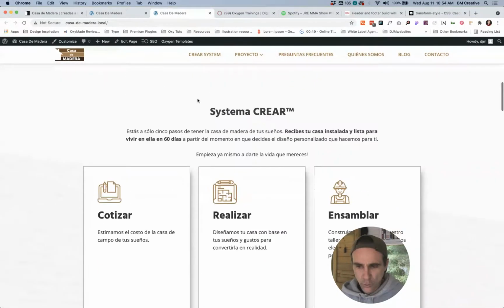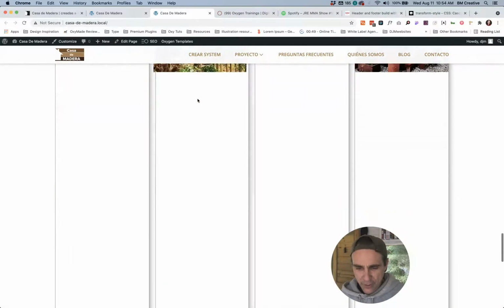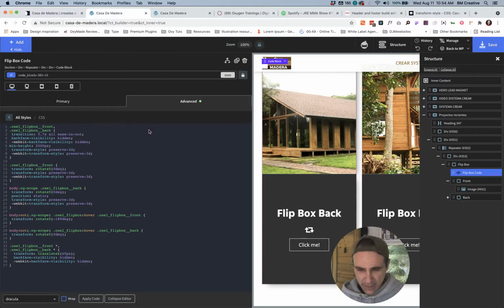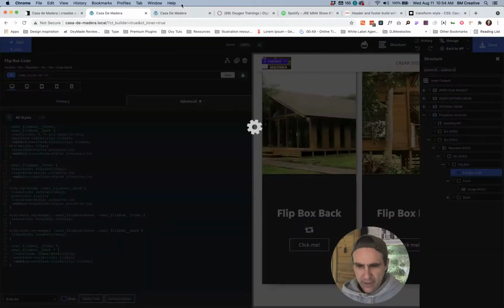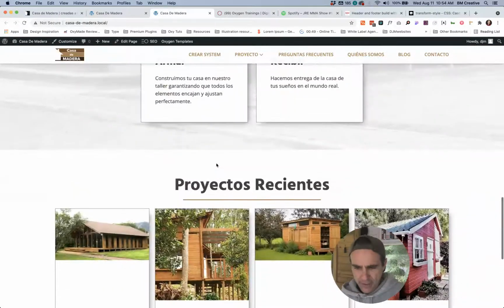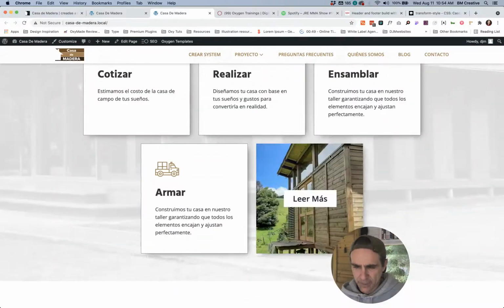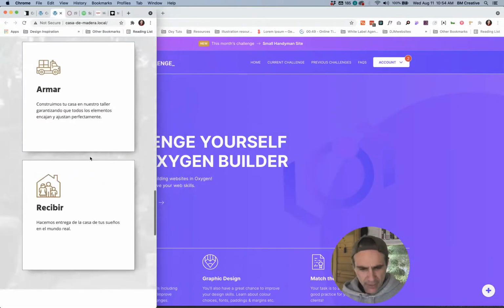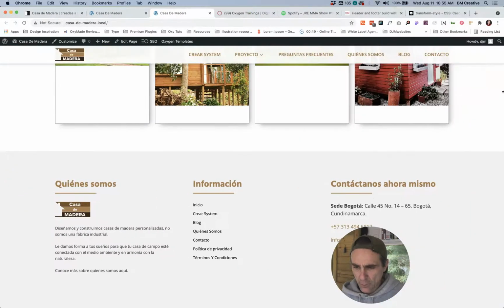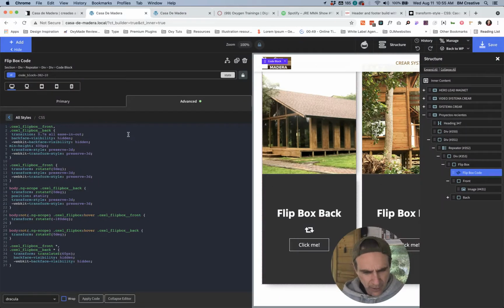Okay, so there we go. So, oh, that's affecting everything. That's affecting those as well. Okay, so I see what's going on because obviously we got classes on this thing. So we got to figure something else out. I'm going to have to figure out how to override that in a different way because I don't want to change the other flip boxes. Like I don't want to change the size of these. I like the size of these. I'm happy with the size of these. They are dynamic. Everything works really well with them. I don't want to change that. Whoops. So what I'm gonna have to do, and I can't mess with this code at all.